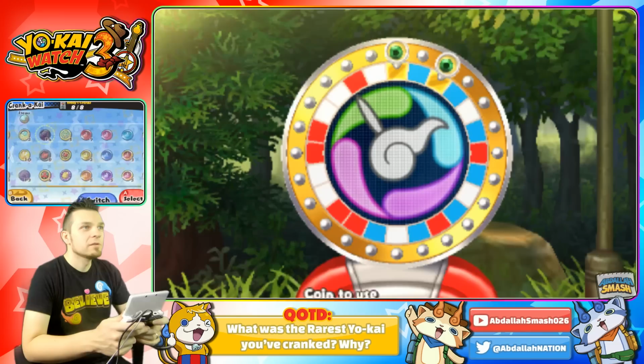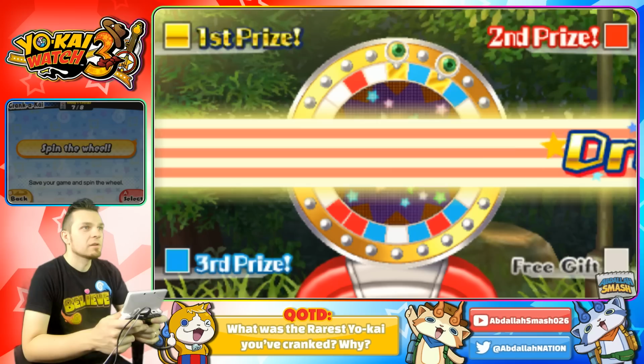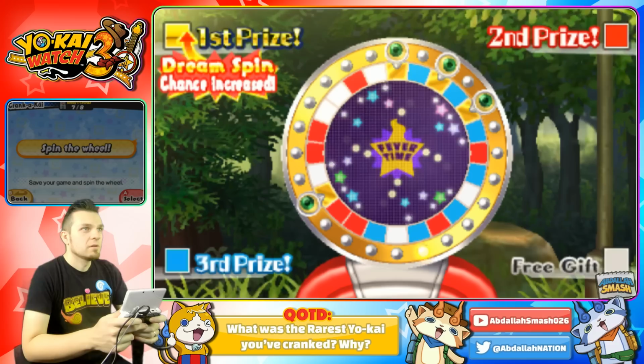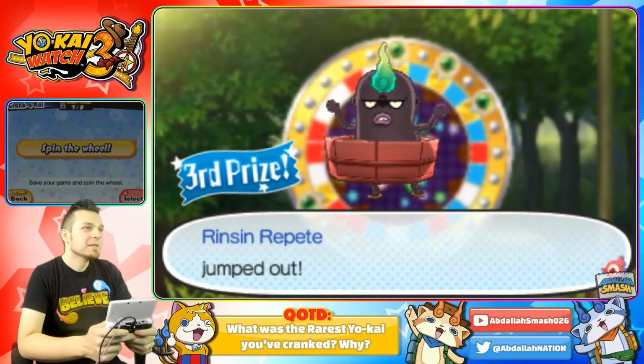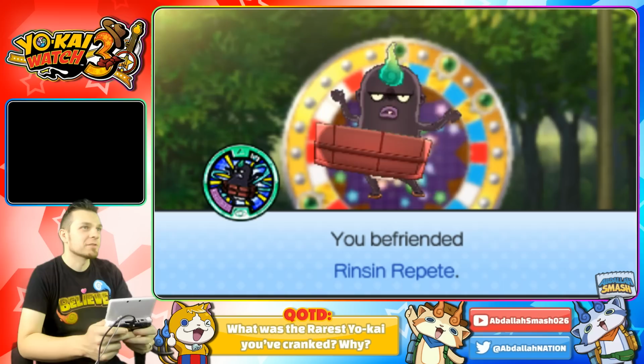Spin the wheel. Yeah, let's go. I don't want a free gift. Dream spin? I don't know what this is. No, no, no, come on. I don't know how that happened. No. What the heck? Rinse and repeat? What's this, Tub Lappa's friend? Rinse and repeat.